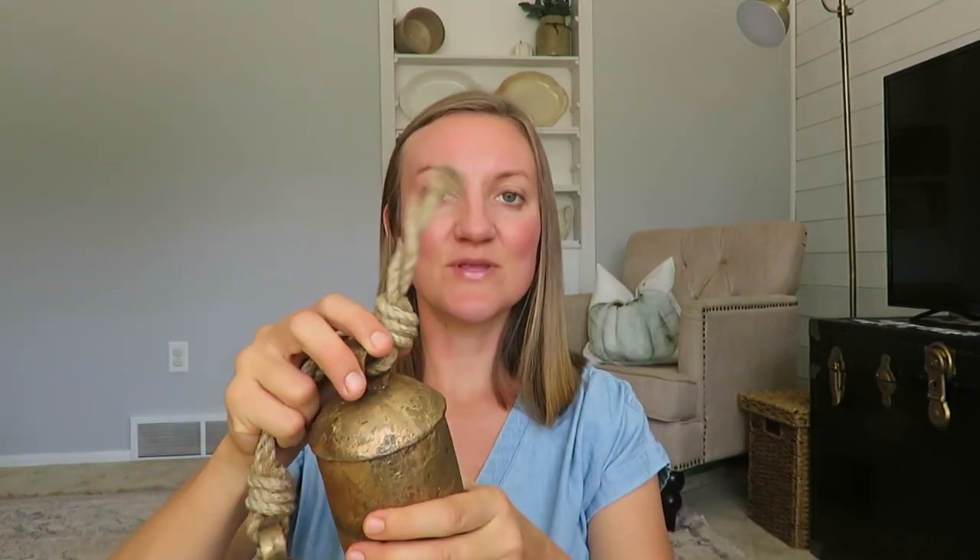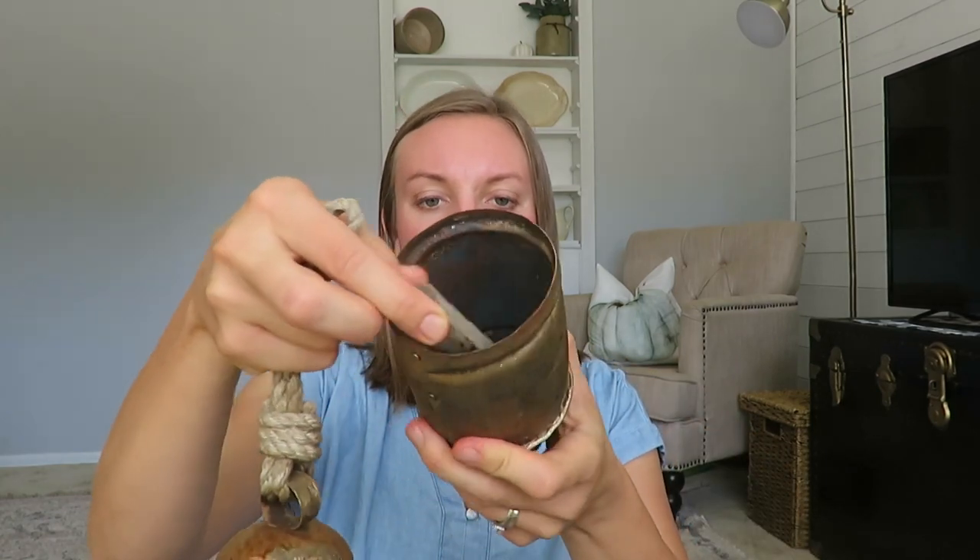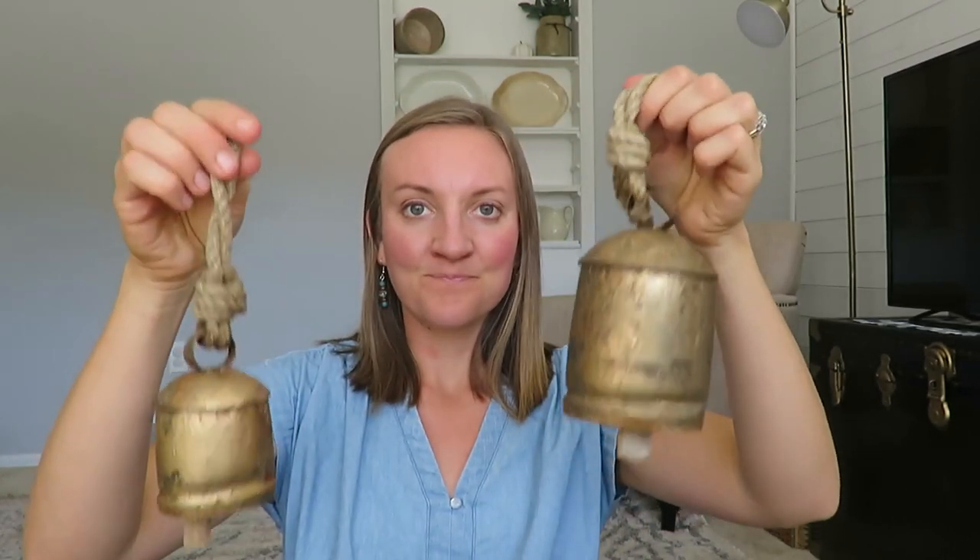I was so excited to find these bells. For Christmas, I'm going to be decorating with this one and this one. I had been looking for some last year — it's kind of like a Scandinavian decor style. I think I paid $12.00 for both of these. They have old wood on the inside and the bell is so worn. They'd just be so beautiful displayed hanging from a wreath or hanging from a garland. I'm excited to have found these, especially at an antique or flea market instead of just buying them from Amazon.